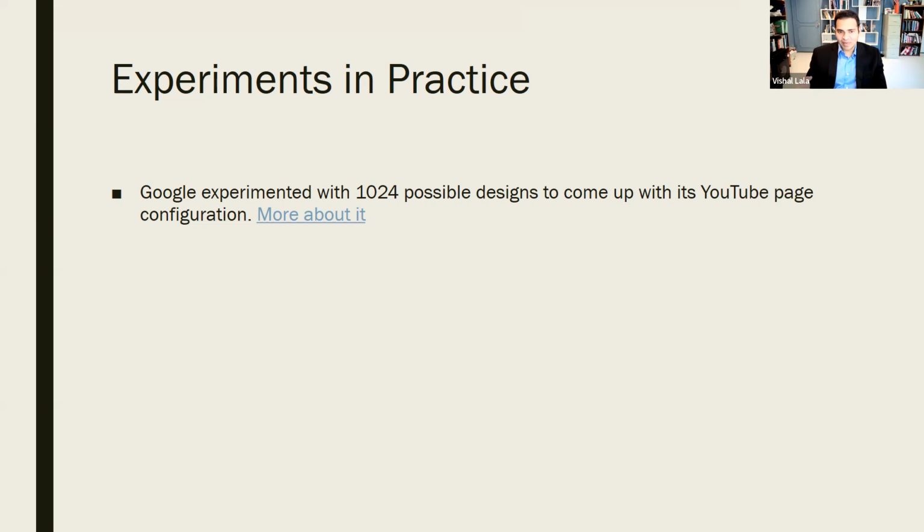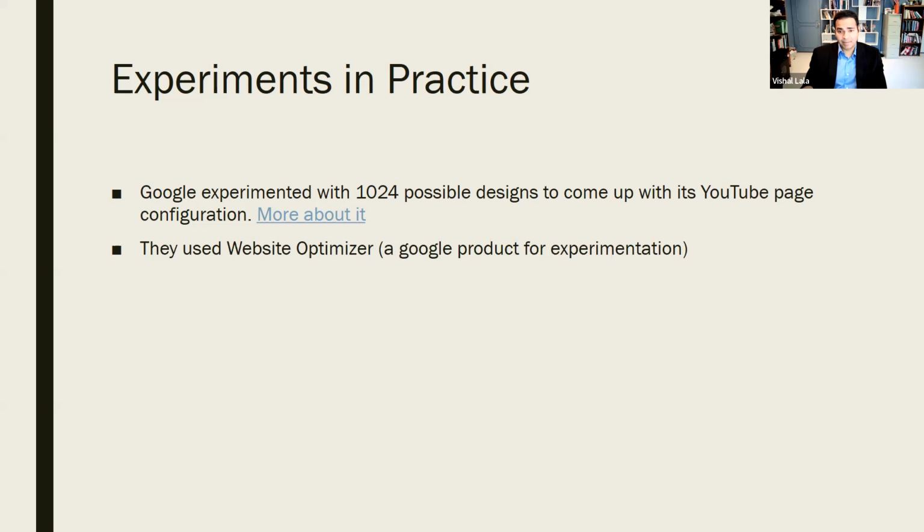They conducted the experiment. Their outcome variable was the percentage of people coming to the page that sign up or register for a YouTube account. Ultimately, using this experiment, they were able to pin it down to 1 possible design that worked best for them. Many companies will frequently use Google's website optimizer for figuring out the best way to design their website.